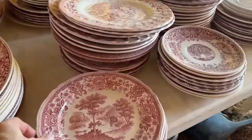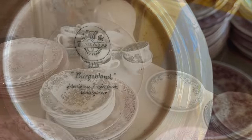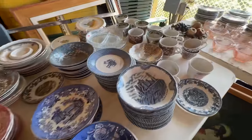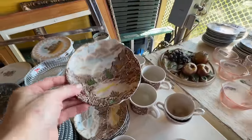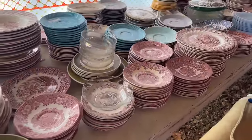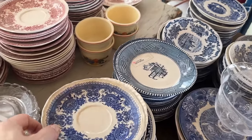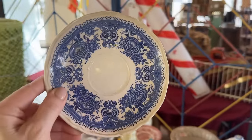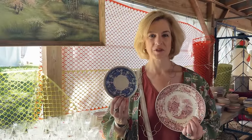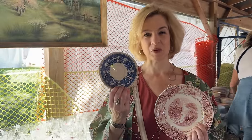Transferware - there are just stacks and stacks of dishes. There was one lady who walked away with probably 30 plates. Burgenland from Villeroy and Boch - that's my pattern but in red. They originally made it in red, green, blue, and even brown. A Johnson Brothers saucer - Old English Countryside in ironstone. We've talked extensively on the channel about the history of transferware. Josiah Spode is credited with creating the transferware process in 1781, and it's still popular today. I even found my Burgenland blue pattern from Villeroy and Boch here.